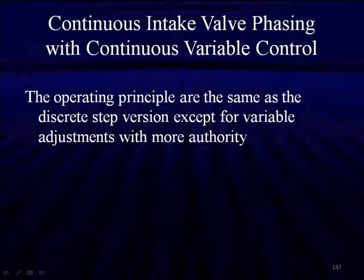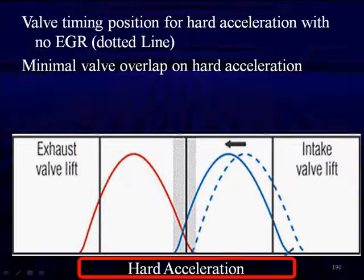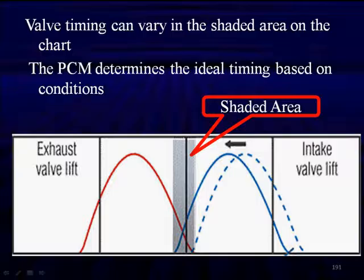The operating principles are the same as discrete steps, except the variable valve adjustments have more authority, the same type of thing we talked about before. Minimum overlap on hard acceleration. We don't want any EGR. We need maximum power. That'll give us the dotted line. The shaded area is our range of authority. That's from max to minimum, which we can do. The PCM will determine the ideal timing based on operating conditions.